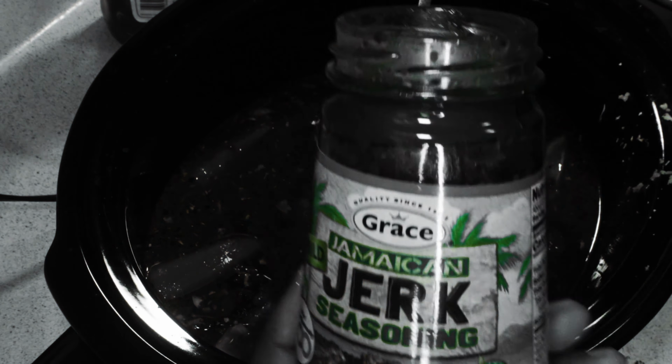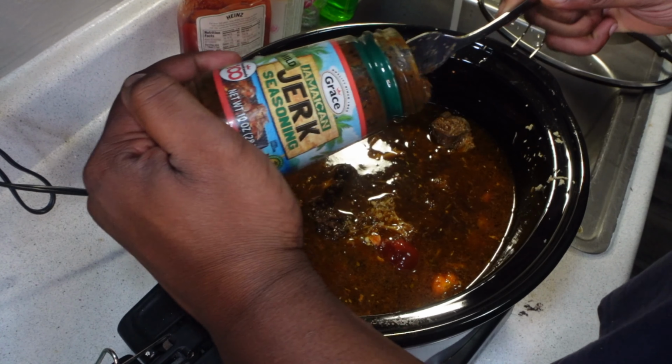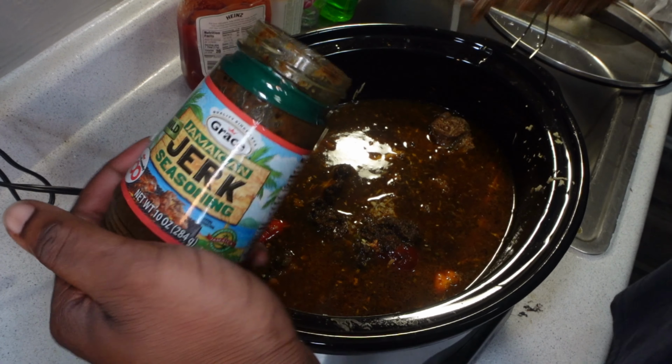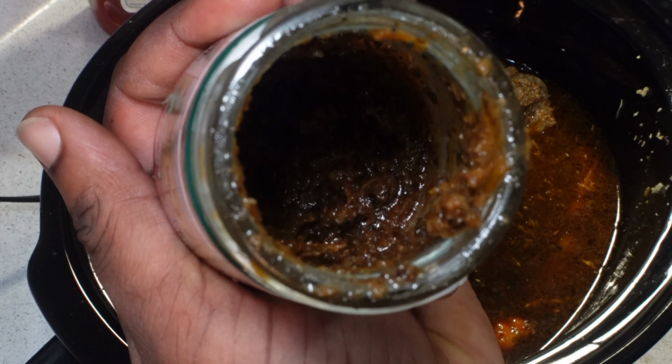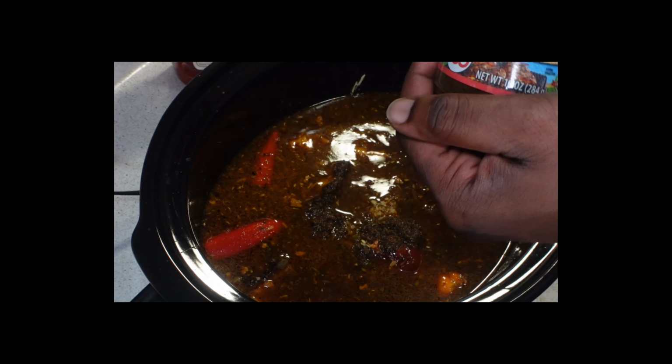I forgot one thing. Yurt seasoning. Yeah, that yurt. This is how it looks, y'all. Ooh, let's get a close-up. Mm. That's that oxtail sauce.